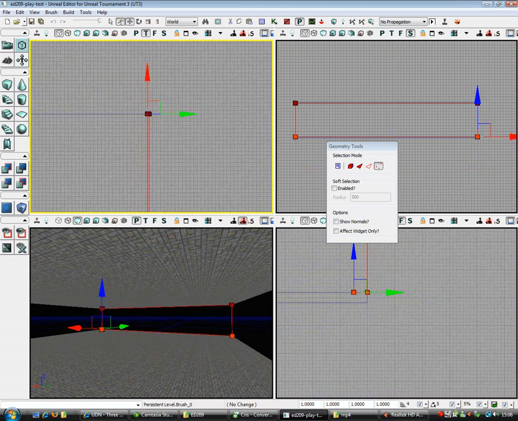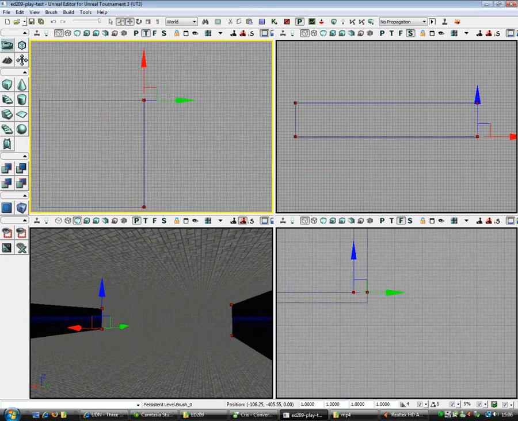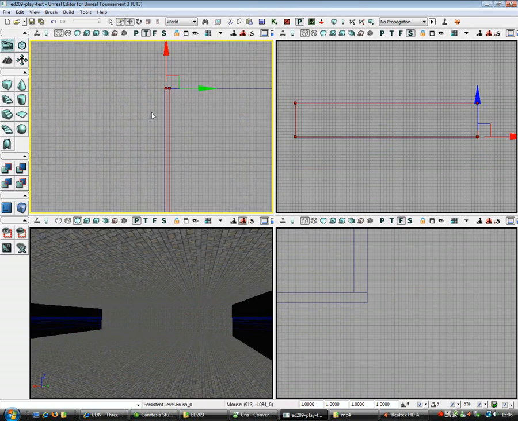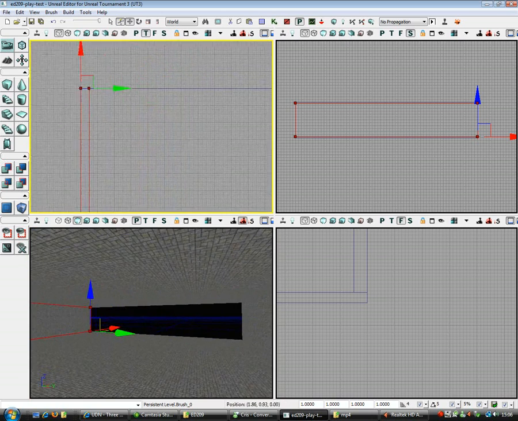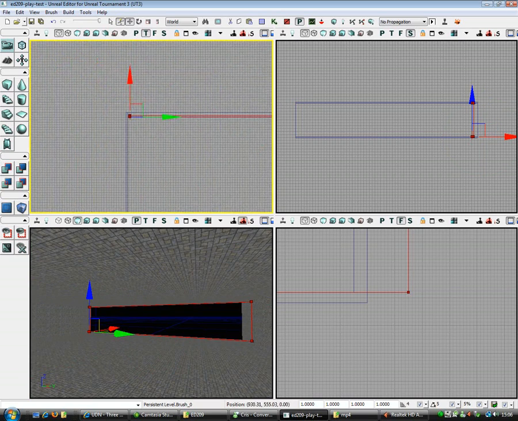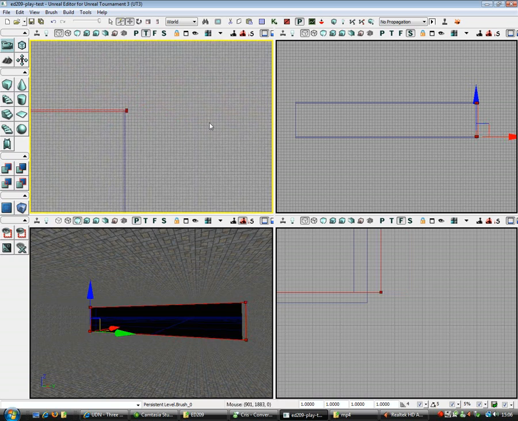And once I'm happy with that, I'm going to do another add. And I'm going to turn geometry mode off for the moment. And take it all the way over to the other side. In terms of scale, don't quote me on this, but I imagine, or I believe, the scale is around 70 units for an average player height. Okay, something you should do a bit more research on when you're trying to build your levels.